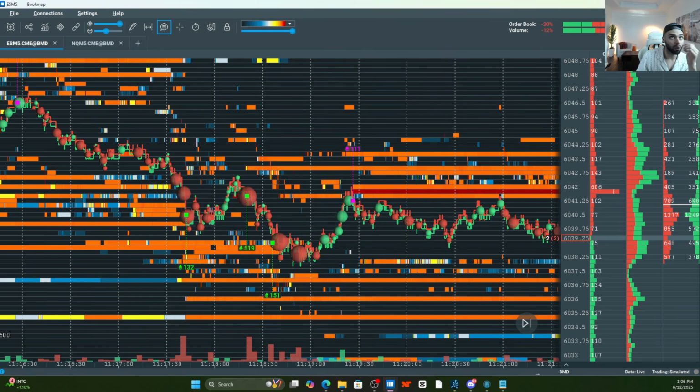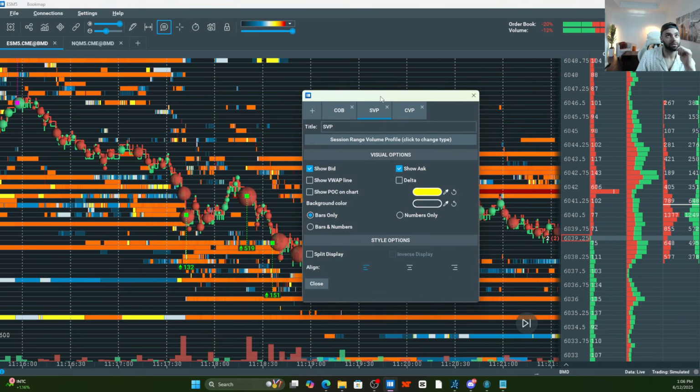Now, we're going to go over the volume profiles, right? I love volume profiles, especially if you're looking for dead volume ranges, especially if you're looking for the massive offers on the book. So what the session volume profile will show me is the volume profile for the entire future session. So the open to close will have the volume profile for it, right?